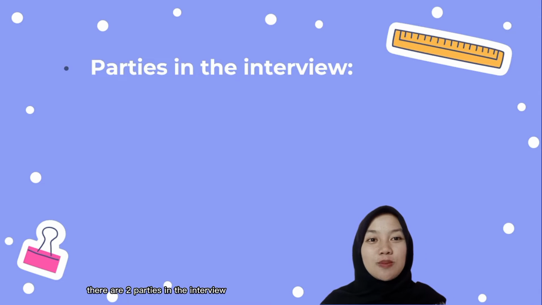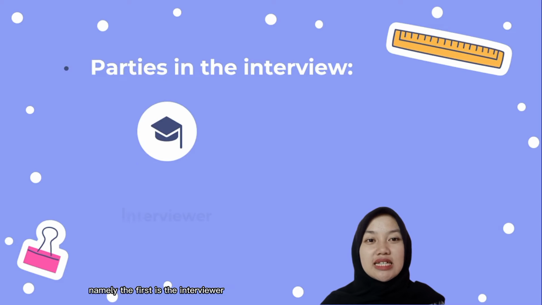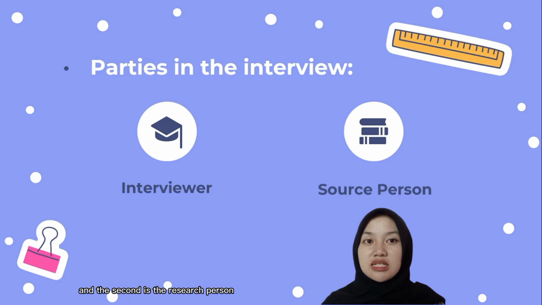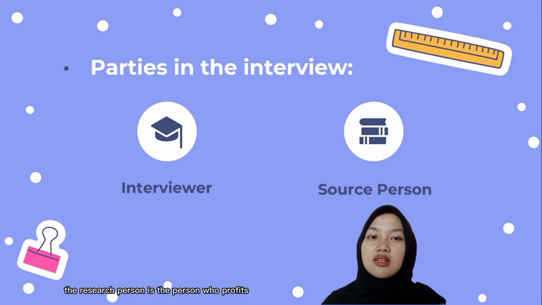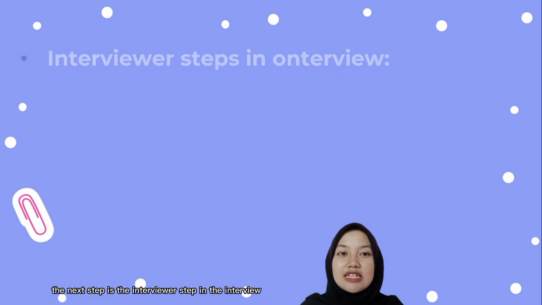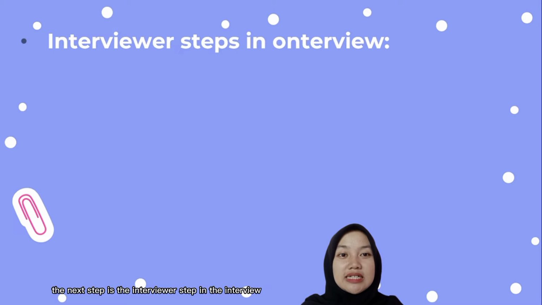There are two parties in the interview. The first is the interviewer. The interviewer is the person who asks the questions, and the second is the research person. The research person is the person who provides the answers to the questions. The next step is the interviewer's steps in the interview.